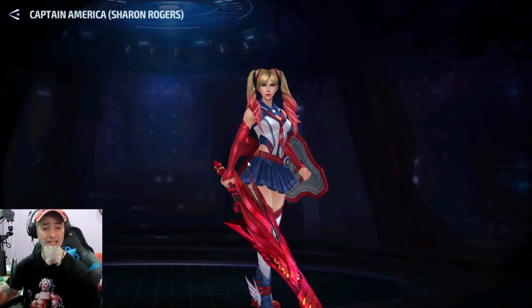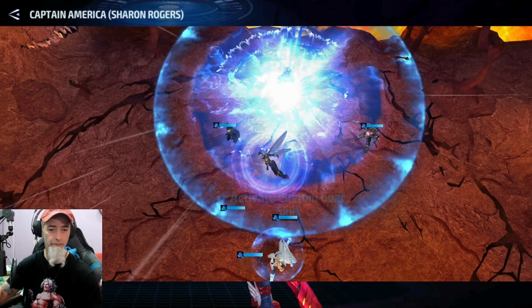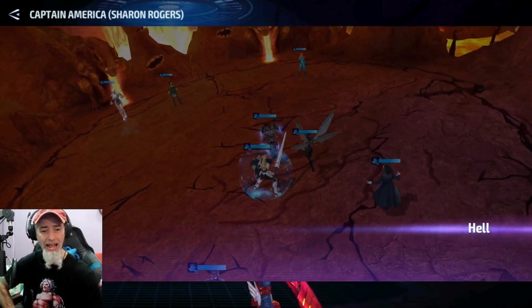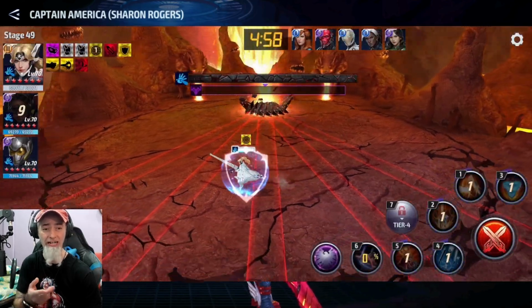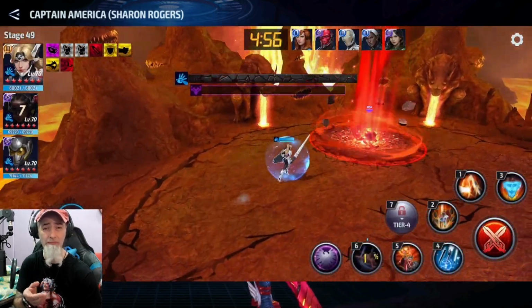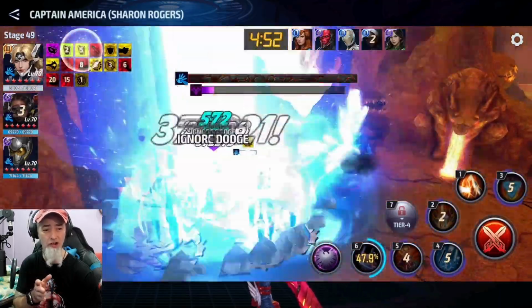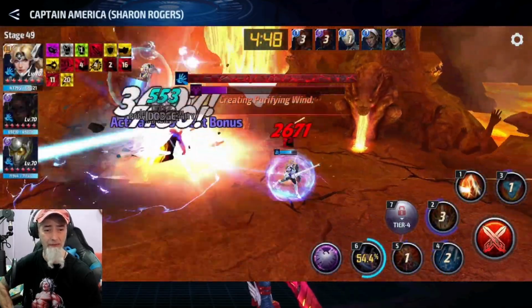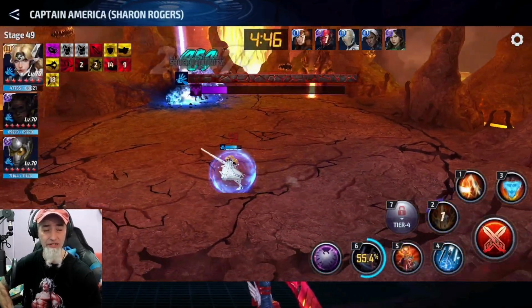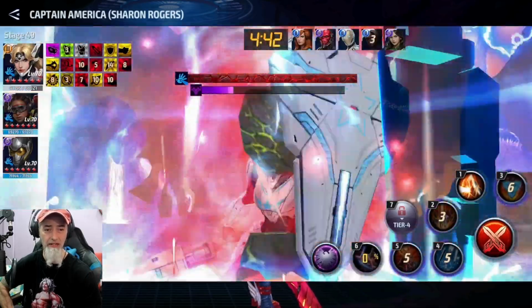But let me show you guys some gameplay in her old uniform, right? Here we go. And I'm just going to show you guys her survivability. This is stage 49 against Mephisto, right? Now, do keep in mind, I don't have any decreased damage received strikers or fire resist strikers on her, right? But this is just going to show you guys just how much damage she takes. It is ridiculous.